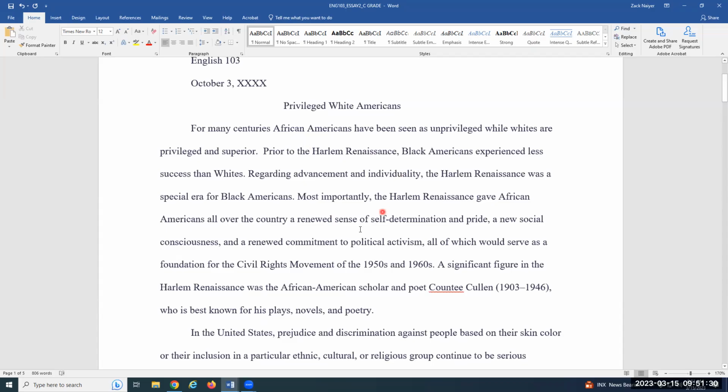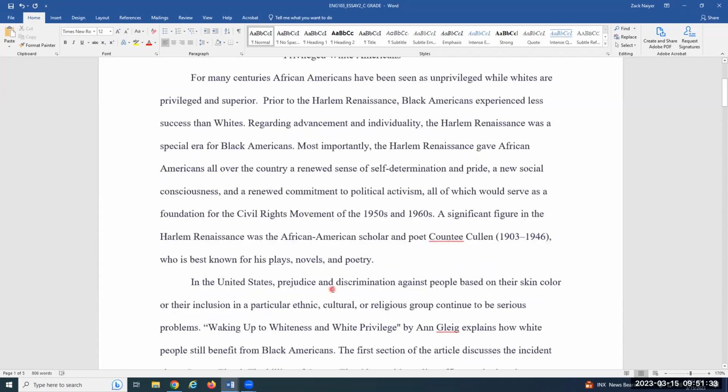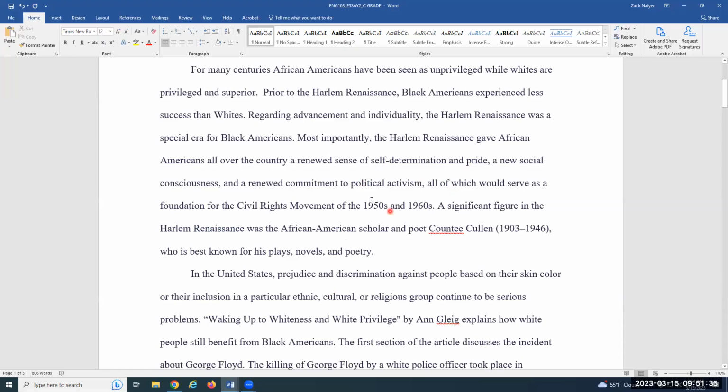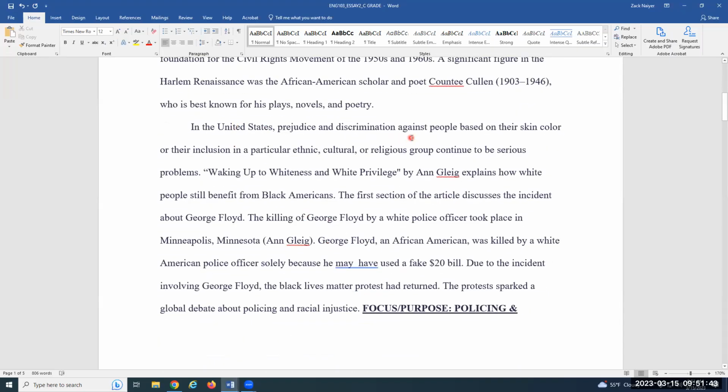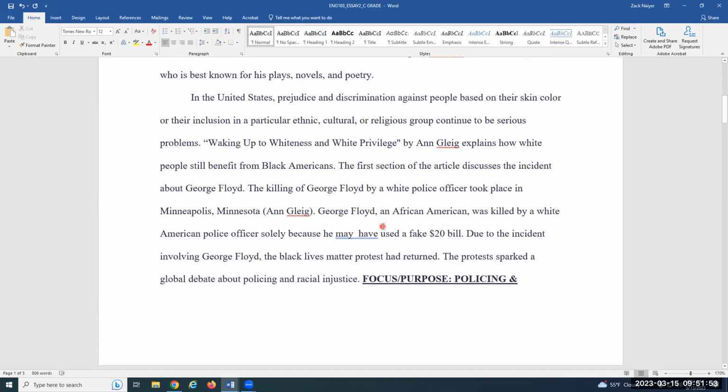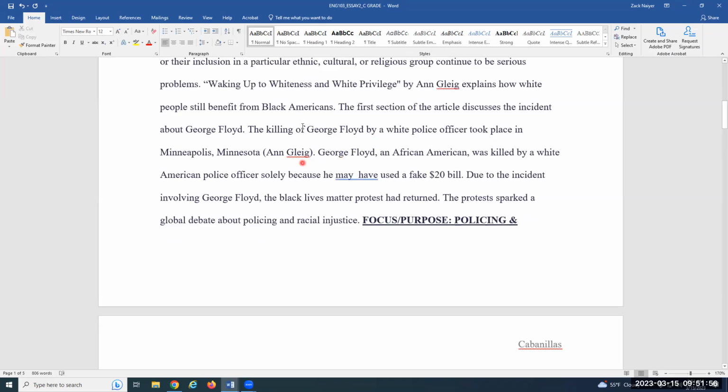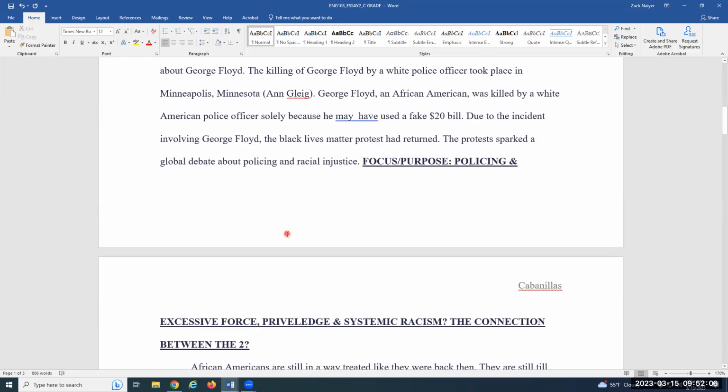So basically, the past is being set up, talking about issues like, you know, like these sorts of issues, maybe the relationship between these, and then talking about present day, okay, and referencing a contemporary source. All right. Okay, killing of George Floyd. Okay. So yeah, it sets up the case of George Floyd, right? And the circumstances, okay, and what that led to.